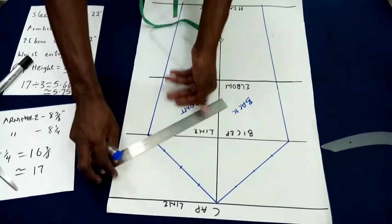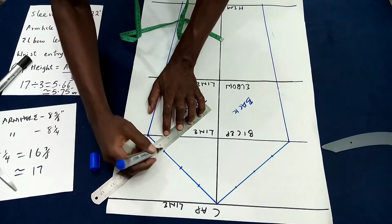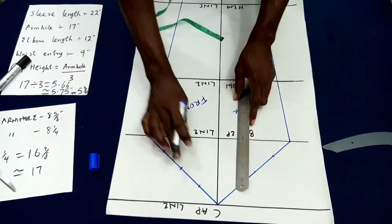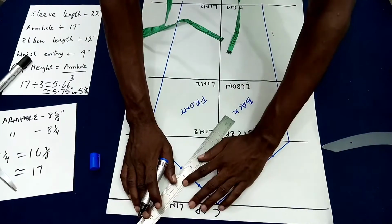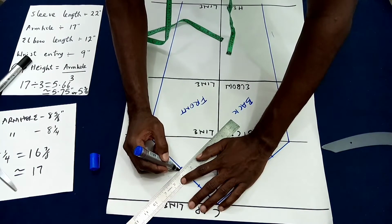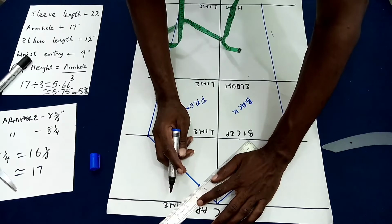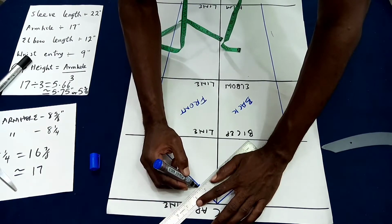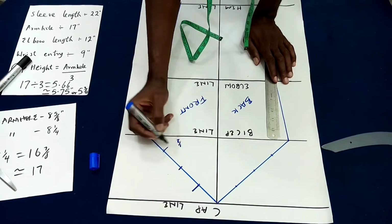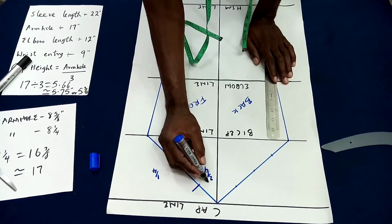So having done this, on this first line, I'm going to square in by ½ inch. So pay attention. Okay, you see that's ½ inch. From this middle point, I'm going to square out by ½ inch. ½ inch. And then from here, I'm going to square out by 3/4 inch. 3/4 inch or 0.75. Let me just write it for you guys. Square out by 1/4 inch. Square out by 3/4 inch.